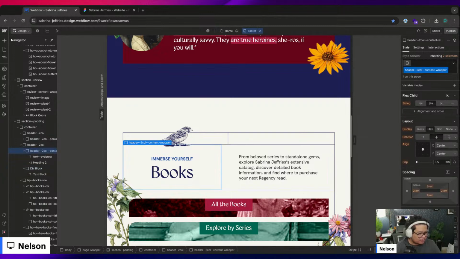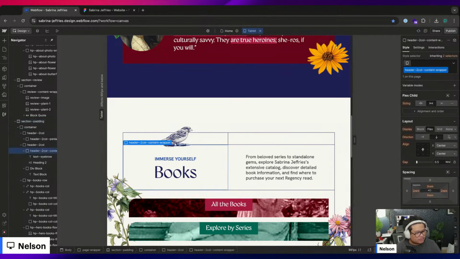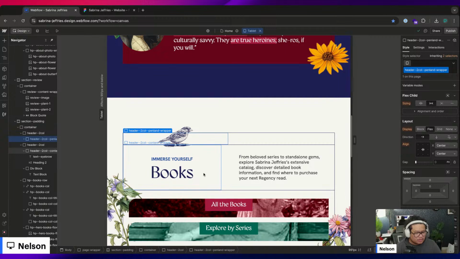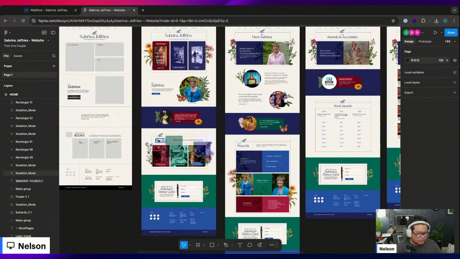So this has to be 428. So it can go like that, a little bit like 50-50. Unless these could be smaller. Yeah, let's try smaller. So let's make the max width small. We'll say that. Unless I have longer titles. We have a longer title here. So we have press kit.